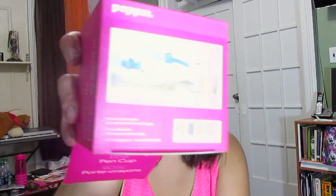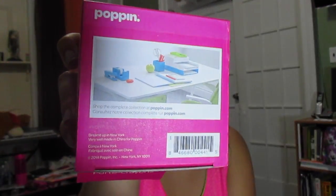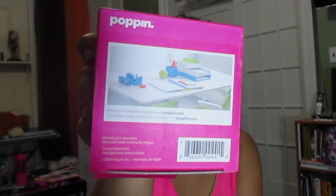This is also by Poppin and it is a pen cup. Look at the design - see how bright their things are? You can also shop for more stuff at the website poppin.com. This is a pen cup and it's super vibrant - it looks so pretty. It comes with two little holes which I'm just going to put my pens in. I would buy another one for my makeup brushes, but I actually have the e.l.f. one. So you can also buy this for your makeup brushes and stuff.